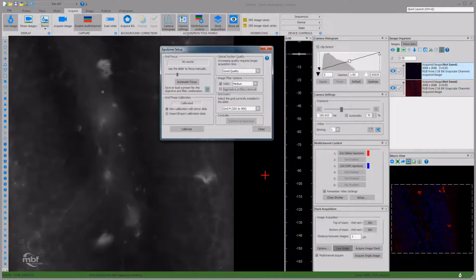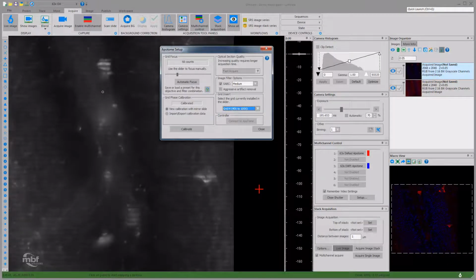One final option that's worth discussing is the grid insert option. On the ApoTome 1, grids were physical pieces that you had to take in and put out of the ApoTome. With the ApoTome 2, they're all always in the ApoTome, and you can switch between them easily just by using this slider right here. You'll hear a beep when you select the different grids, and you'll see the size of the lines on your screen change.